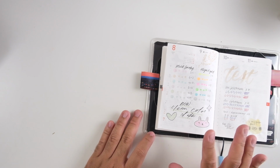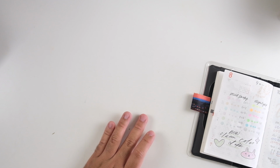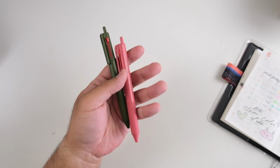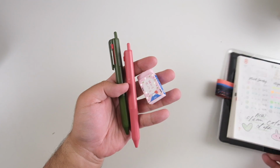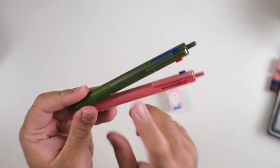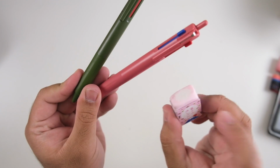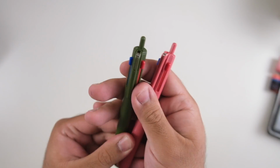I think my next fave is actually this. This is, actually no, not fave. This is purchases. We're still on purchases. So the other one, like I said earlier, was a gift from Zig Kuretake, and then I love these pens so much. I know this is actually not the pen that I purchased. I bought this, and then the olive one, and then the light baby pink, kind of like this color, of the Uni Jetstream Mor Black multi pens.